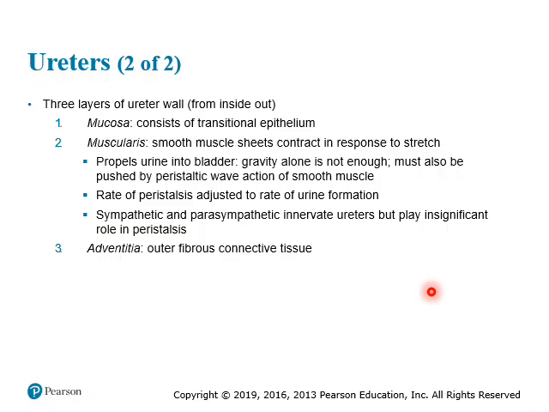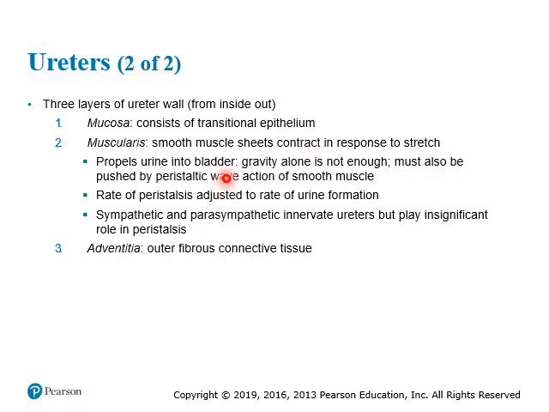So the wall of the ureter, from inside out, is made up of three layers, just like the walls of your gastrointestinal tract. It is also made up of an inner mucosa of transitional epithelium. It's not columnar like your intestines, but instead this is transitional epithelium. So you have several layers, multiple layers, okay?